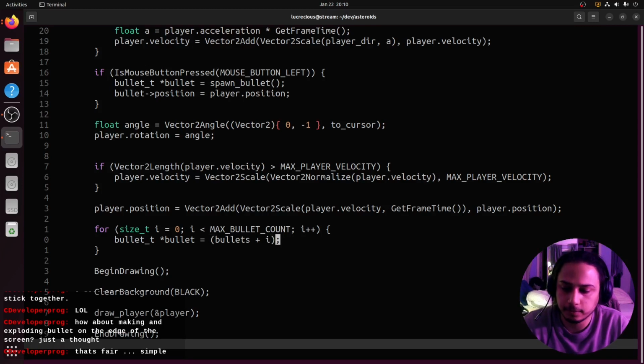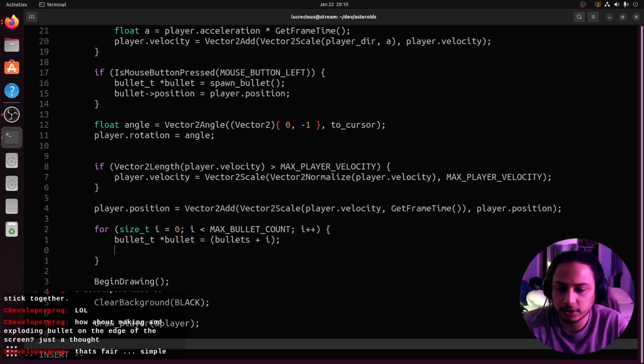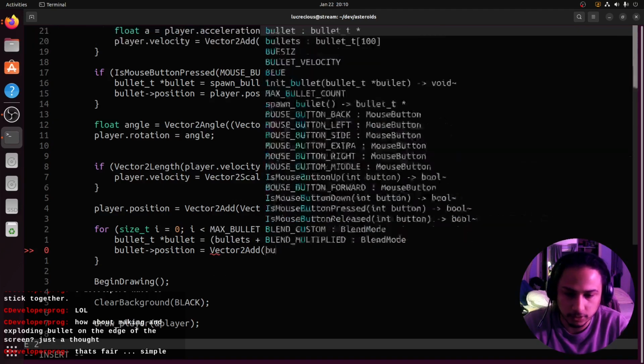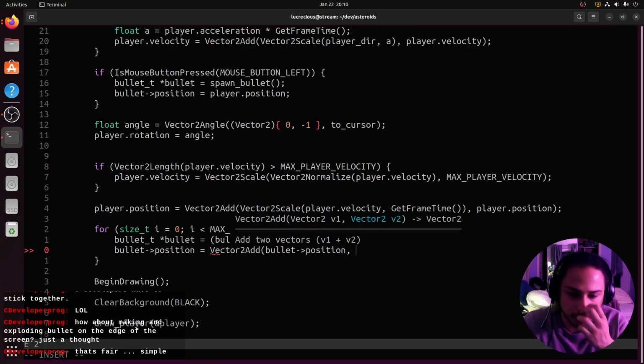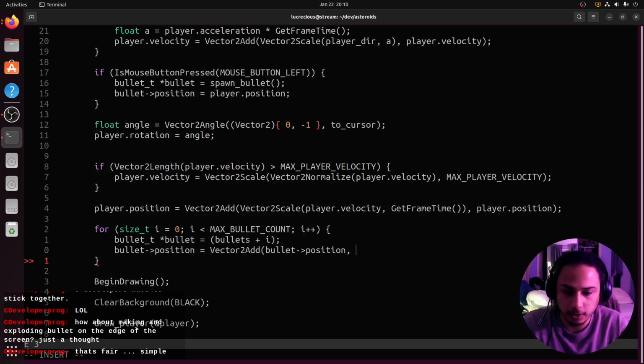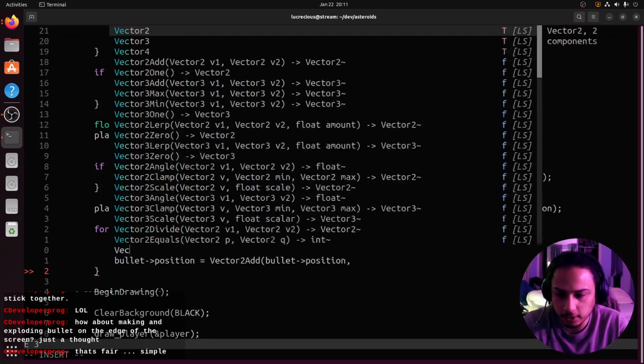Okay. And from here we will set the bullet's position to its own position plus the velocity that we have set up. Or the direction also, which we will need to put in here as well. So let's actually make a new vector here called velocity.